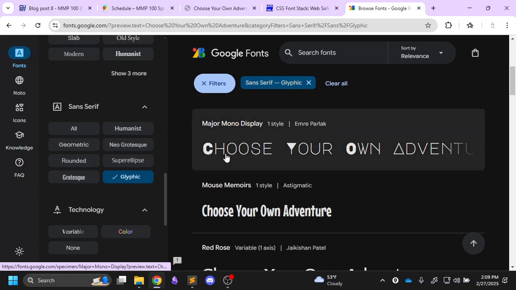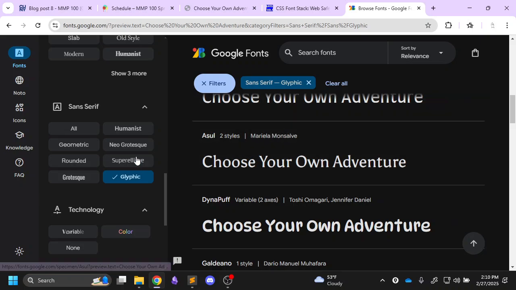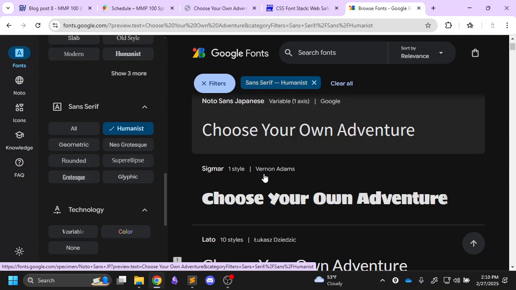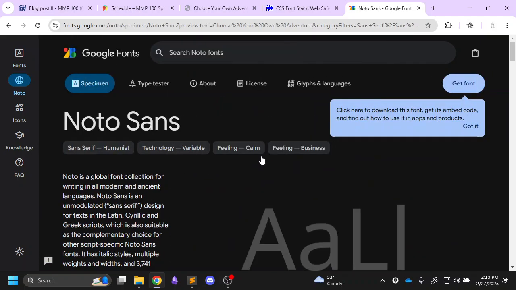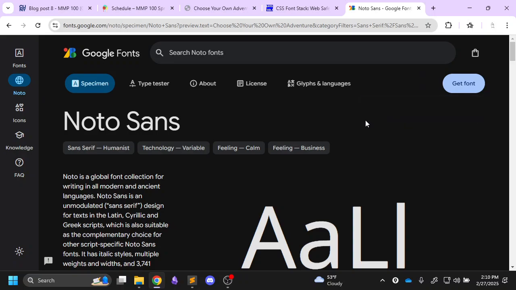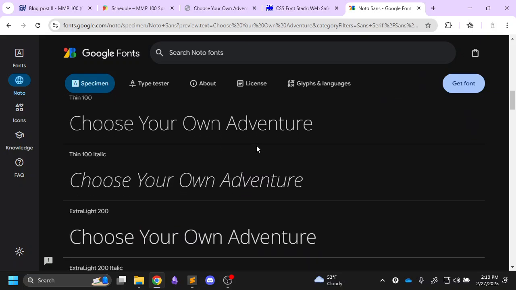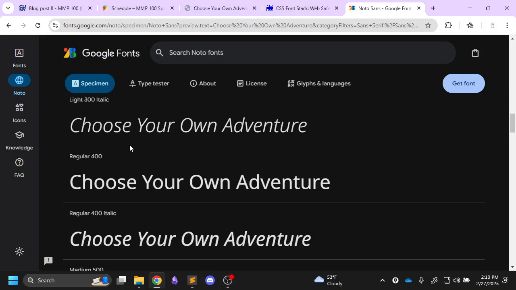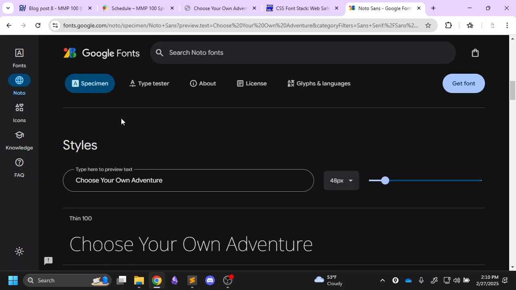These describe different styles, and then you can see some of the options. Let's see what we can get under here. This is a pretty nice one. I'm just going to choose this one just for the sake of time. You can choose a font, and then it'll show you some different styles. Some of them will not have this, but some of them will have a lot of different styles. To save on loading time, you can choose which styles you want. So I'll probably just do this regular 400.